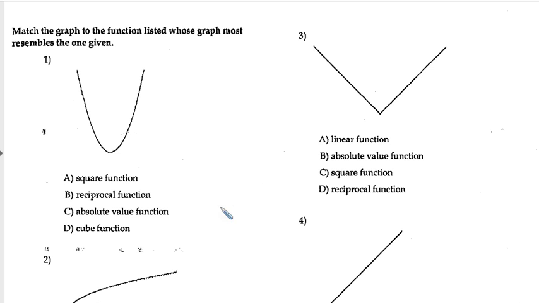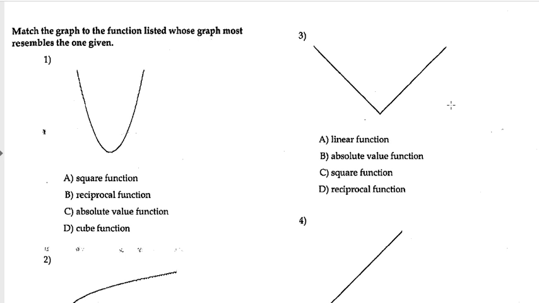So we start off right here with a quick review. In this case, this would be called a parabola. So this is a parabola, and in this case here, this would be a squared function. This would be y is equal to x squared as the parent function. Okay, this guy, go to number 3, we'll kind of go out of order here. In this case right here, this would be what we would call an absolute value function. And so we would have an equation that looks like something like the absolute value of x.